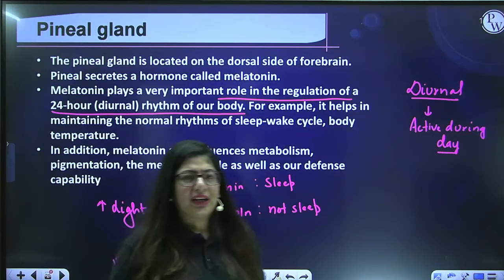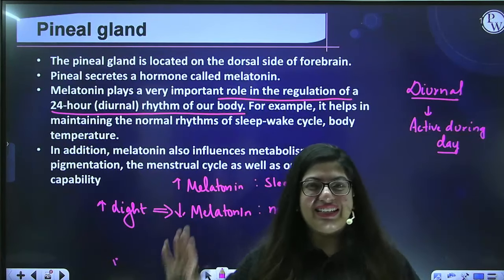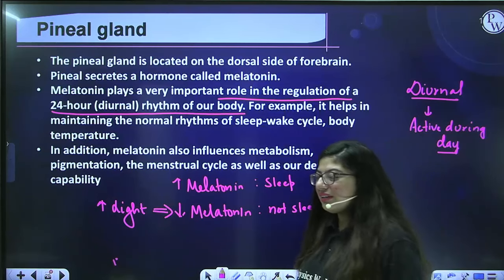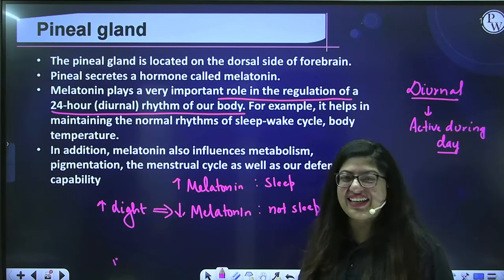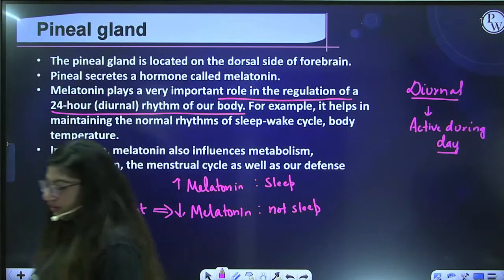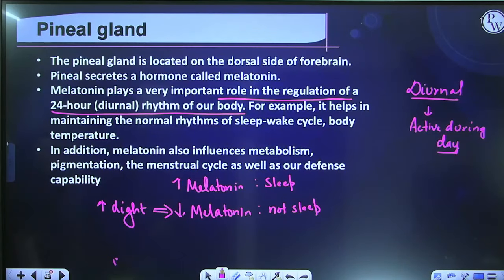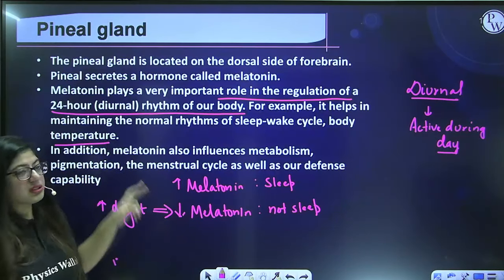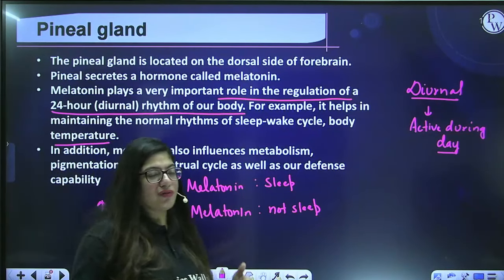Now you must be thinking, ma'am, but we can sleep easily, right? That's not the sleep and wake cycle, that is your laziness. Anyways, let's move further and talk about the other functions performed by this. It also controls the body temperature. So your body temperature is also in the form of a cycle.